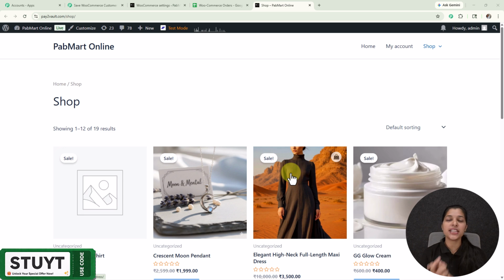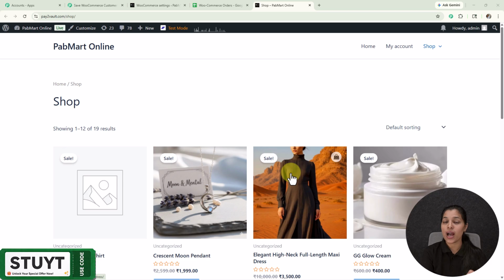Are you also adding your WooCommerce details to the Google Sheet manually? Then you are totally wasting your time on a task that can be completely automated. Yes, you heard it right. This task can be completely automated by using Pabbly Connect. Pabbly Connect is an all-in-one automation tool that integrates a variety of applications and automates your whole business.